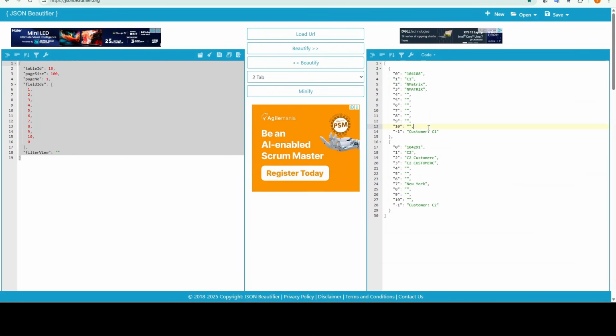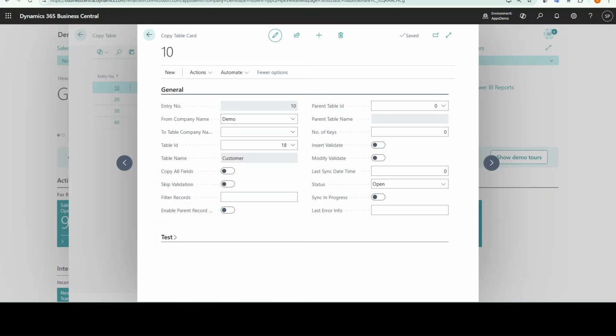What is the data? If you look here, there are two things. One is 0, which is a timestamp from there, and -1, which is the record ID. I'll use these two in another scenario. I'll explain this. So now we have a simple customer table copy. We can copy any tables which I need. For example, let's go to here.